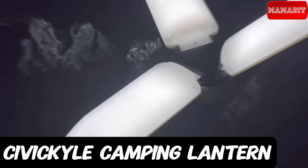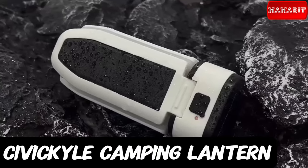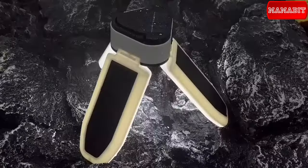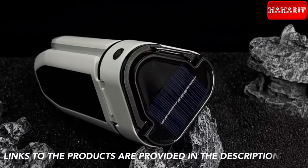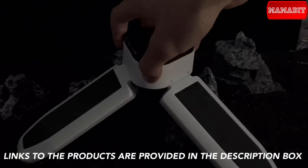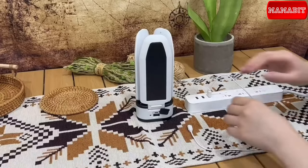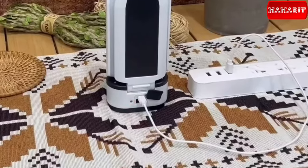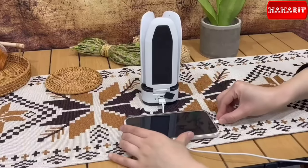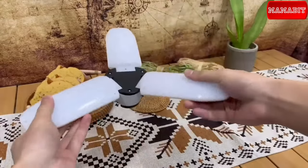Here's another very well-ranked option on Amazon — the Civic Isle Folding Camping Lantern. This powerhouse boasts 60 high-intensity LEDs that emit brilliant, flicker-free light that's easy on the eyes. With three foldable panels, it casts a wide, adjustable beam, illuminating even the darkest corners. Its versatile folding hook allows for convenient overhead lighting or use as a handy table lamp. It's equipped with an 18,000 mAh battery, rechargeable via USB or solar. The price is $14.